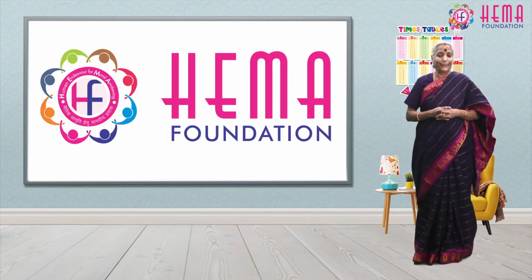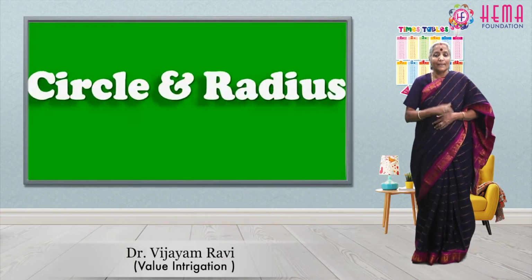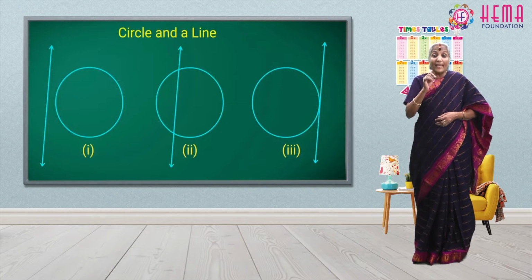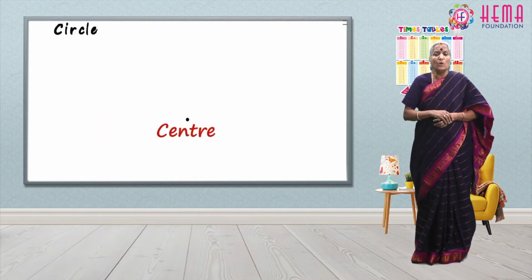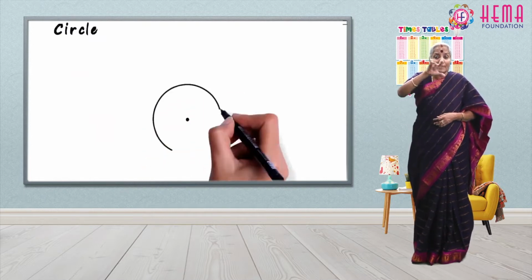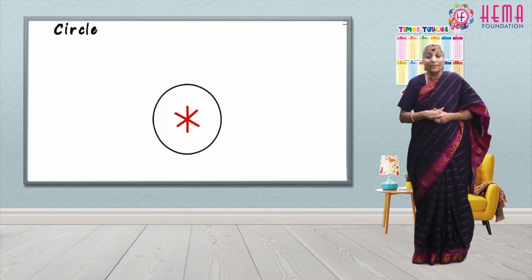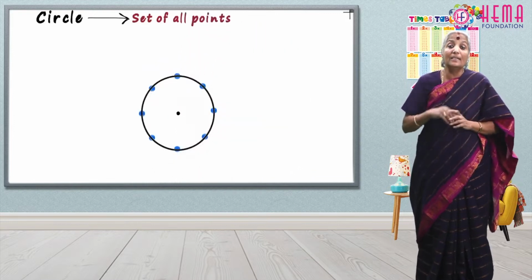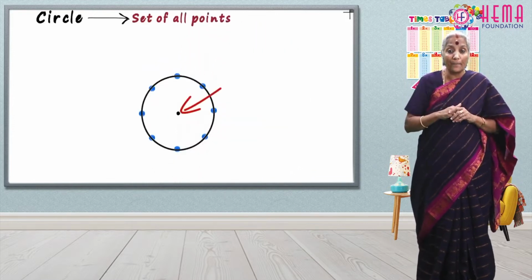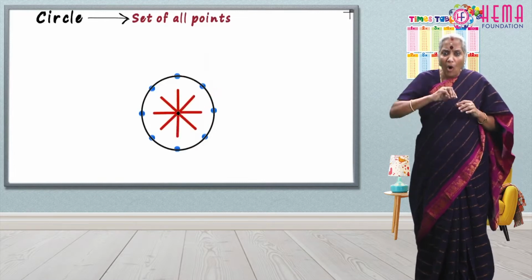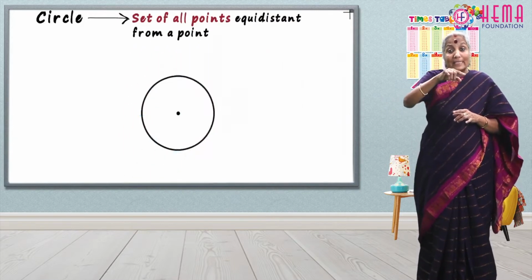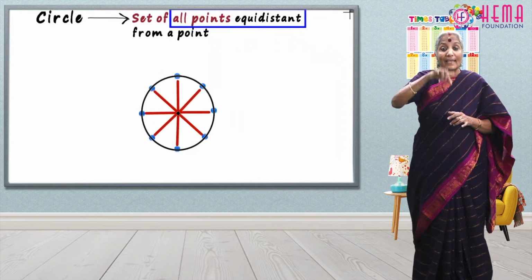Namaste. So, today we are going to see the chapter circles in math and try to relate it with the value of being sensitive. A circle is a locus of a point which moves in such a way that the distance from that point is always fixed. A circle is a closed two-dimensional geometric figure such that all points on the surface of a circle are equidistant from the point called the center.